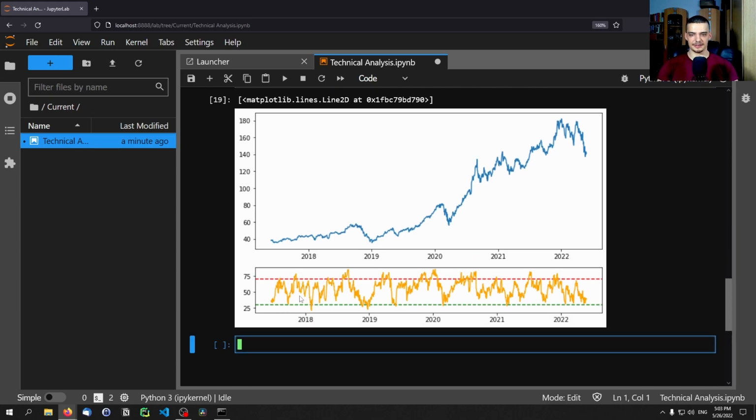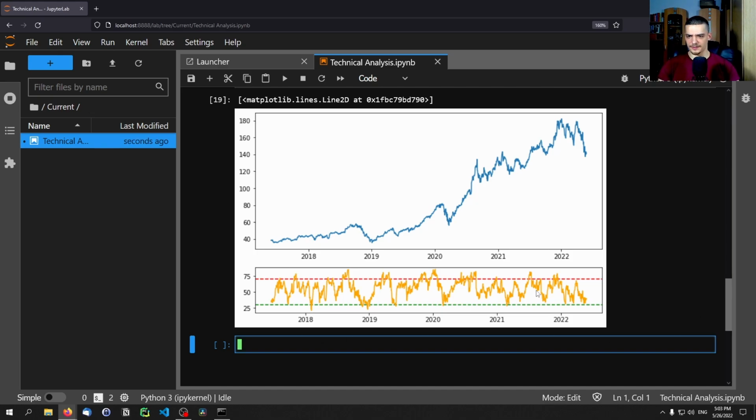You can look up how it's calculated and what it basically does, but essentially you can see it's most of the time between 70 and 30, but here and there it says, okay, we should buy, we should sell. So this is the idea. If it's above the red line, usually you want to sell. If it's below the green line, usually you want to buy. You can also look at the stock price and see if that's a good decision. So for example, it says that here you should have sold. Yeah, I mean, depending on when you buy again, if you buy here again, might make sense. Here it says you should buy. Yeah, it's not a magical indicator that always does the right thing, but it's one indicator that you can look at. So this is how you do that with TA-Lib.